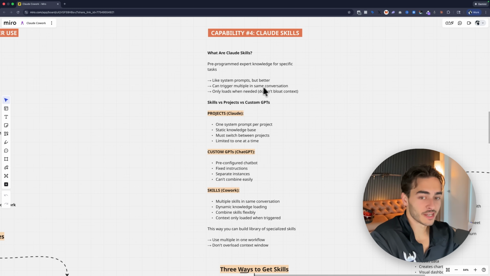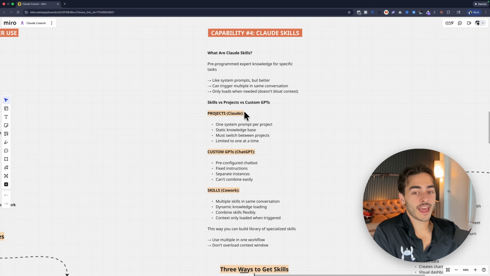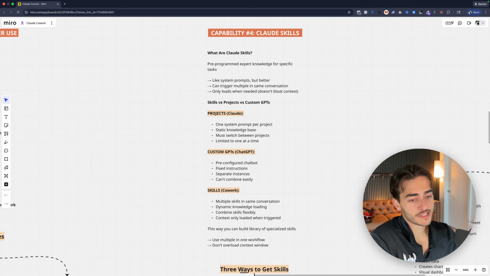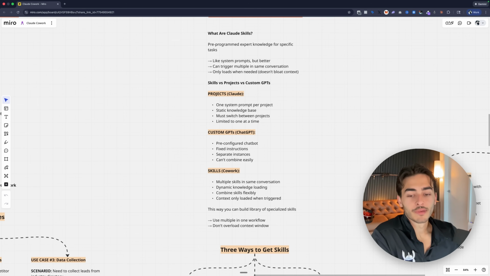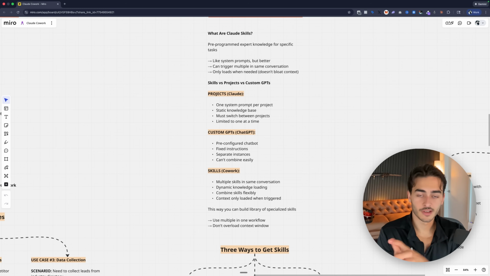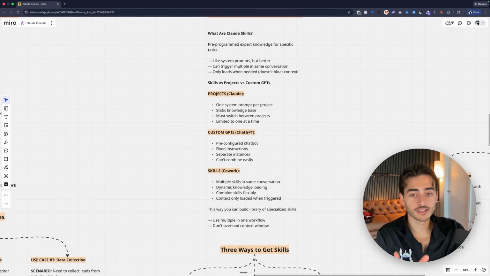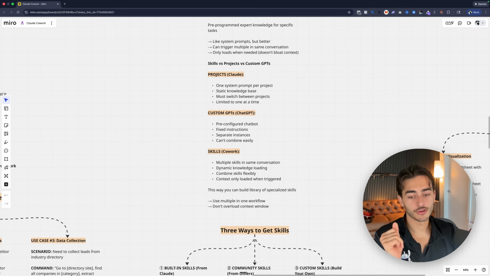Now, the difference here is when you download a skill, you're basically getting an infinity stone. Like you're upgrading this thing to be able to do whatever. And it's a lot more robust than a custom GPT or even a Claude project, because it's combining the use of your browser, whatever's in that skill on how to do X thing, which other people make these skills for you, plus being able to download and use files on your computer. So it can basically drive your whole system, depending on the skills you download, it can drive your whole system for you, okay?